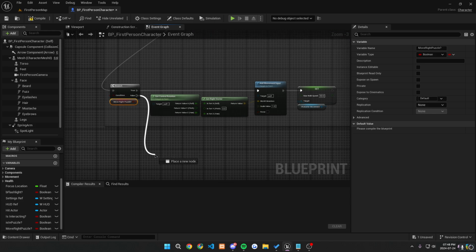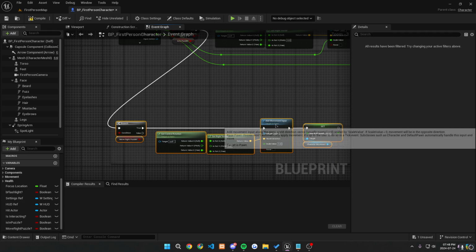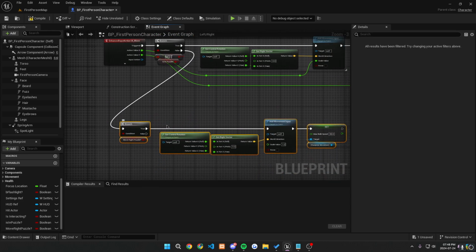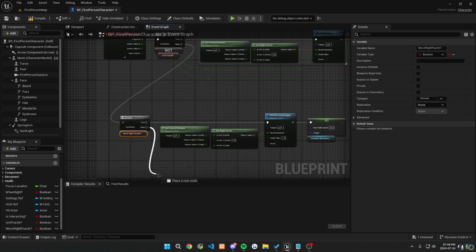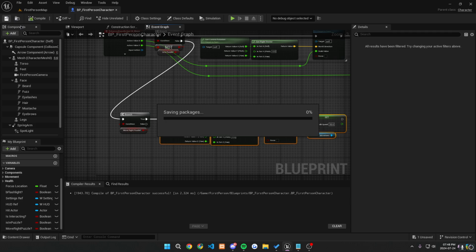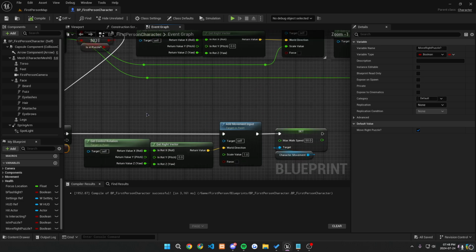Off of the false, we're actually not going to do anything. This is the way that we can differentiate it, as well as save some performance. It's basically the same exact performance loss, because we're going straight into this anyways, and if it's not this condition, then it's going to do nothing regardless, so there's no difference in performance. Let's make sure to compile and save, and make sure that you set this to be true by default. That won't really matter because we're going to be overriding it anyways, but we might as well do that for good practice and so it aligns with my other projects, so everything is more likely to work.